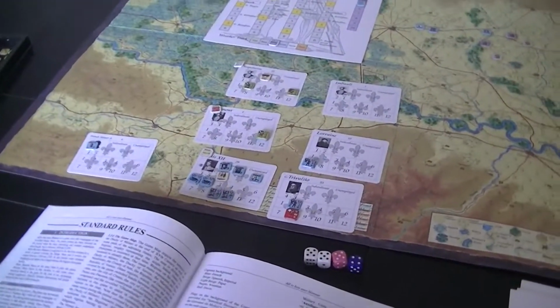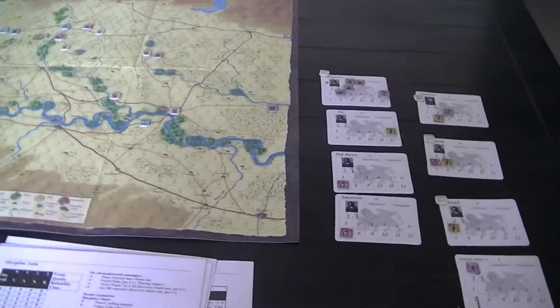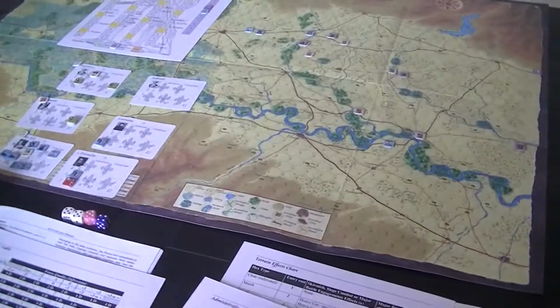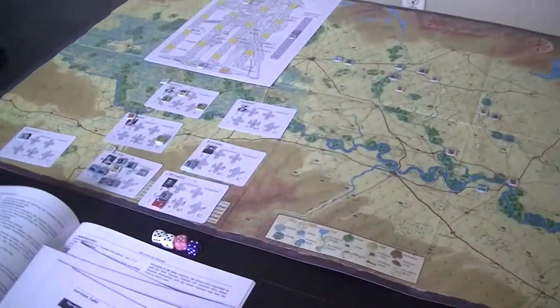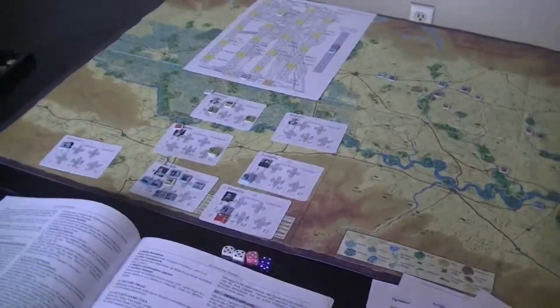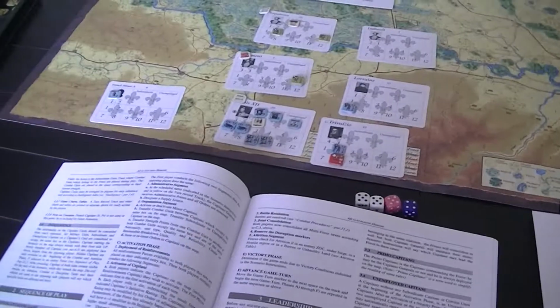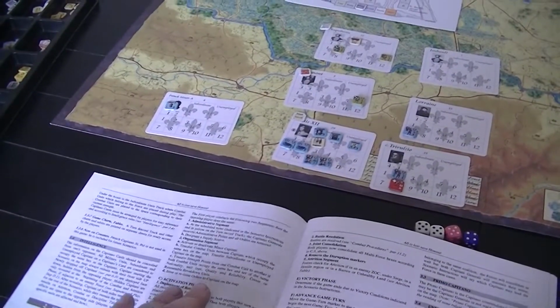Okay. So we flip back through the rule book to find the sequence of play. I can't believe there's not a sequence of play. All these charts, and they don't give me a sequence of play. Yeah, all these charts, do we want another one? Yeah, okay. But still, sequence of play is really important to me, and to anyone playing a game.